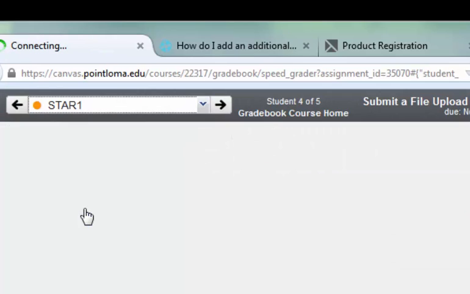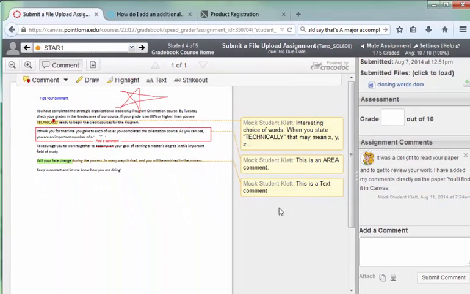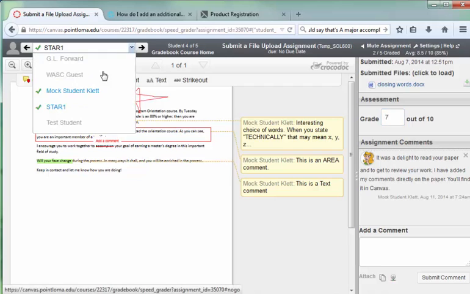So if I click that one, there is my other student's paper that I've already put some points on or markup on, but I never did put the points in. So I'll put some points, click enter, and that will save that grade. So now there's nothing, these both have been completed.